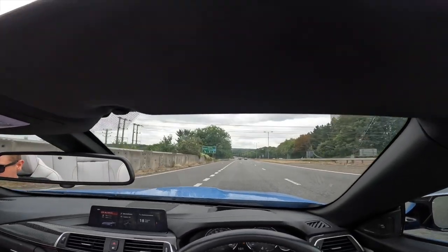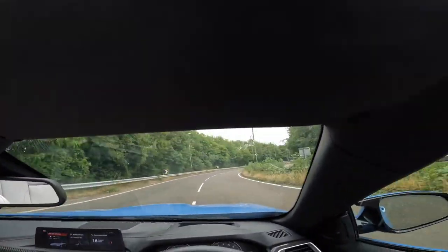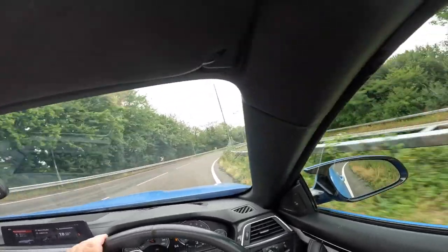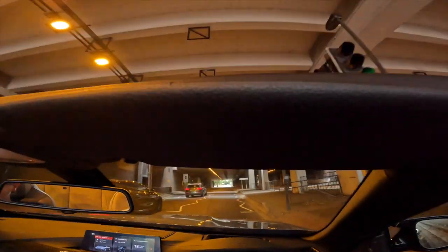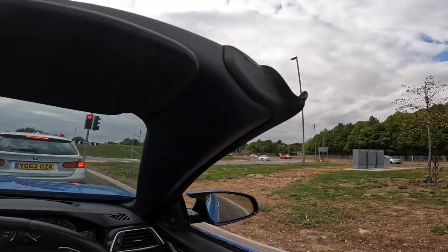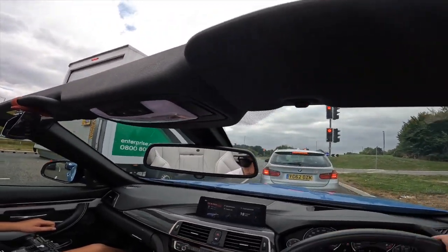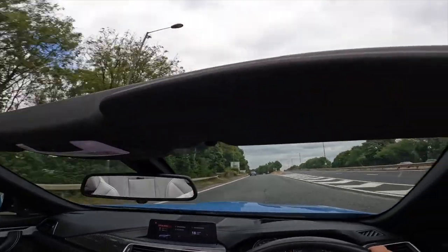I'm gonna take my favourite corner in. I don't know what the car's gonna do, do you know what I mean? Handles so well. Yeah, it does. Yeah, look at that. Yes! Why do people do that? That is my biggest bugbear, anybody that sticks an M badge or does something M to a car that is not M. Just put your life in the dustbin. It's quick, man. Love it.